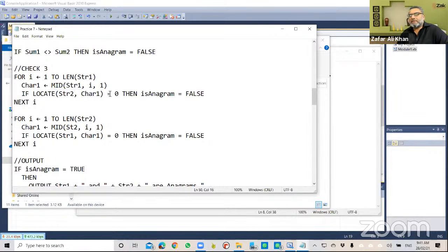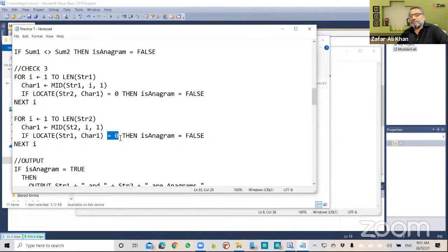If it finds it, the position of that pattern or character is returned, otherwise it returns 0. So if any character from string 1 is not found in string 2, anagram is false, and similarly we will go through each character of string 2 and look for it in string 1.